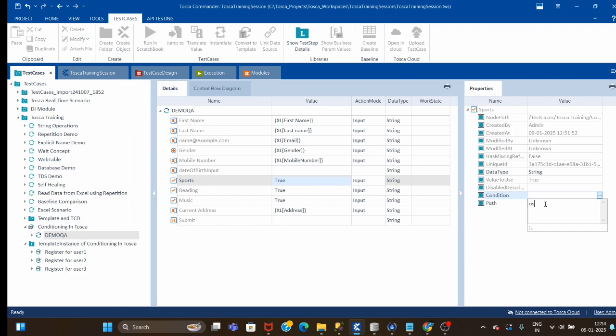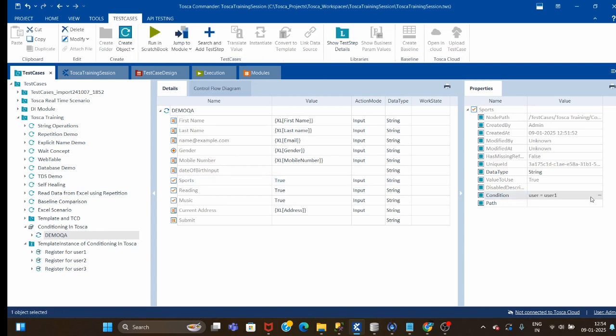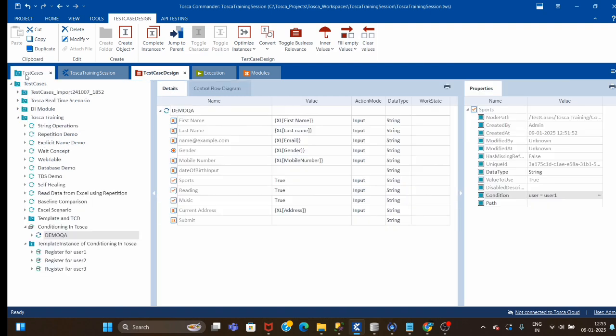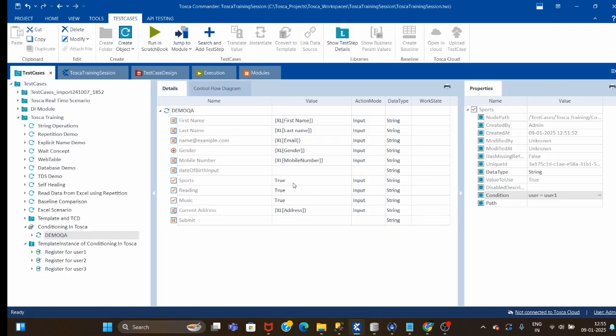You can give attribute name equals to user 1, because this is in capital. User 1 likes only sports, so this sports is already true. I have clicked on that and applied the condition here, user equals to user 1.